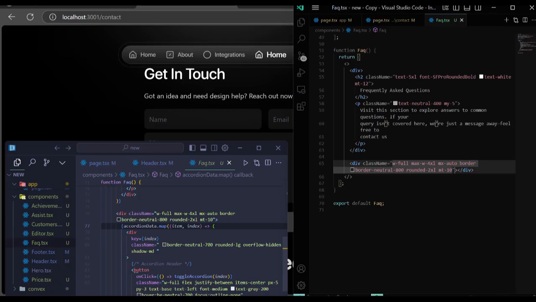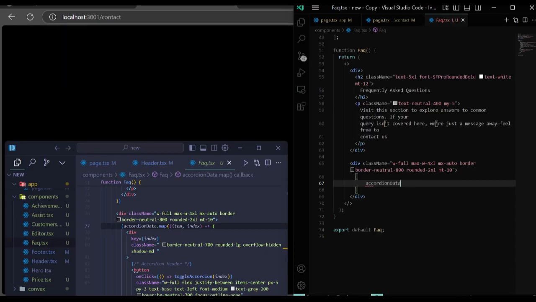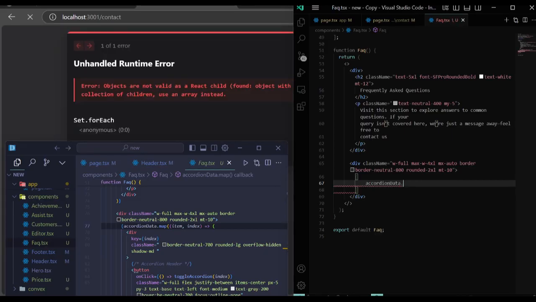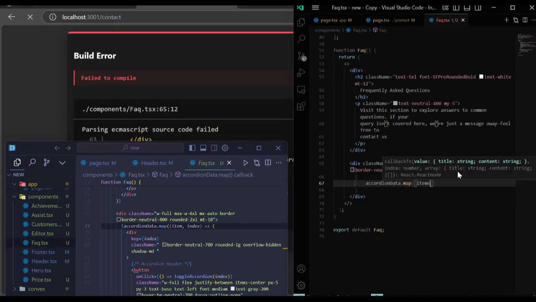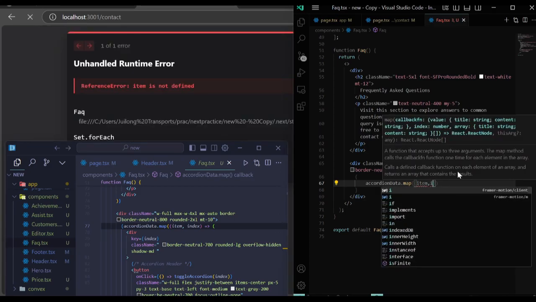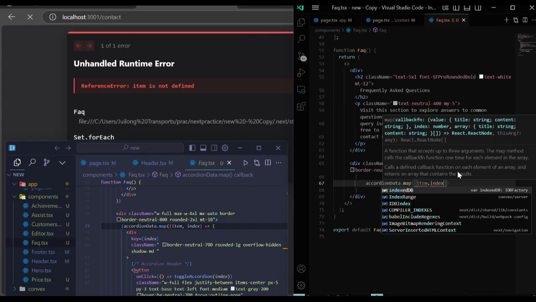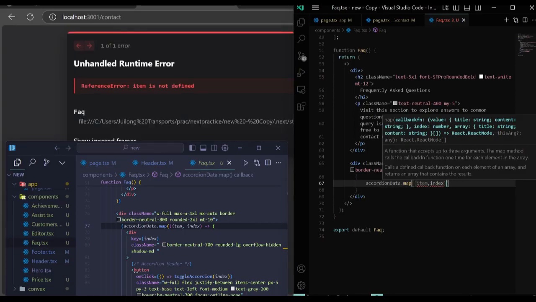And in there we're going to map through our accordion data, and we're going to give each of the accordion an item and index, like so. So index of each of the array items.